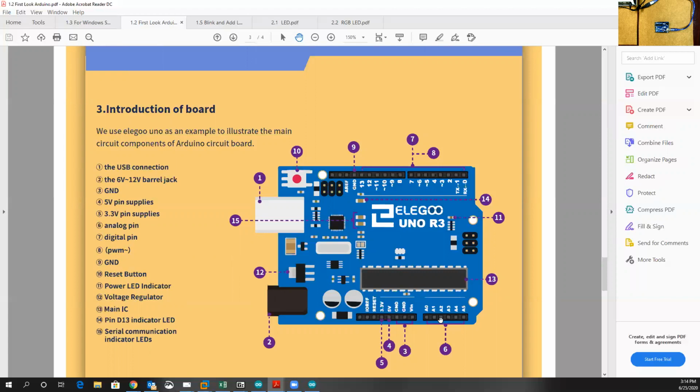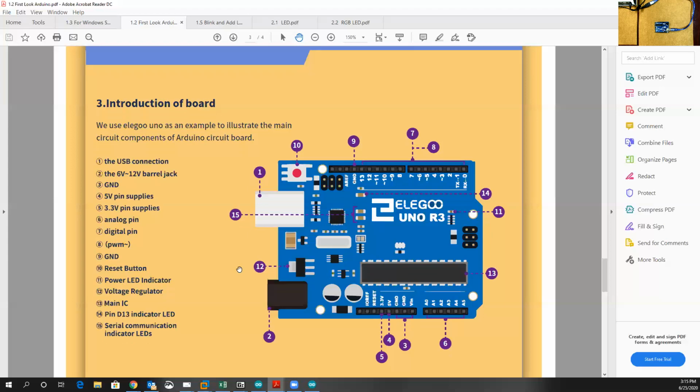That has the ability to have pulse wave modulation. So it's a digital port that can provide some of the functionality of an analog port through pulse wave modulation. Down here on the bottom, you've got analog ports, 6 ports, 0 through 5. You've got multiple ports that provide either 3.3 or 5 volts in power. And then you also have multiple grounds that are available too if you need to ground things on your Arduino.